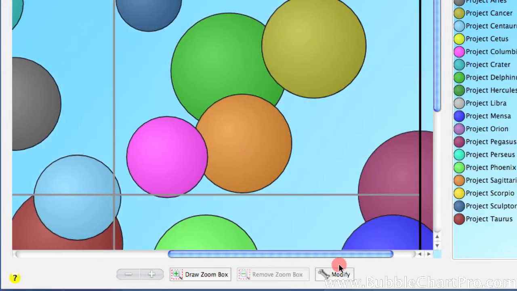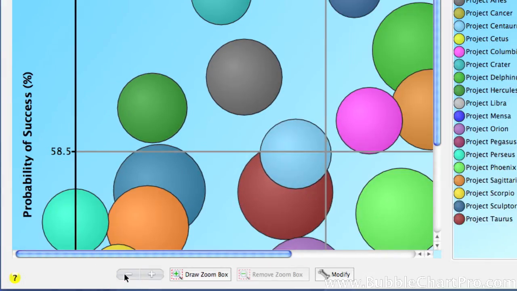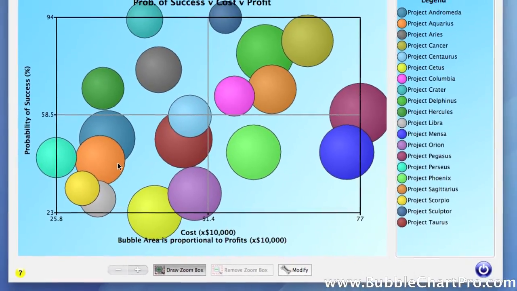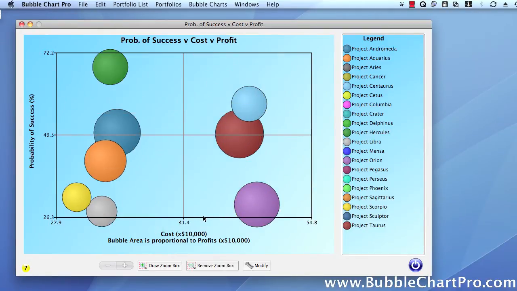However, Bubble Chart Pro makes it easy for you to expand areas of interest in the chart using zoom boxes. So, let's look at how this works. At the bottom of the chart, we'll click on the Draw Zoom Box button. Next, we'll move the cursor to the point on the chart that we want to be the first corner of the zoom box, and then we'll drag the mouse to the second corner of the zoom box and release it.